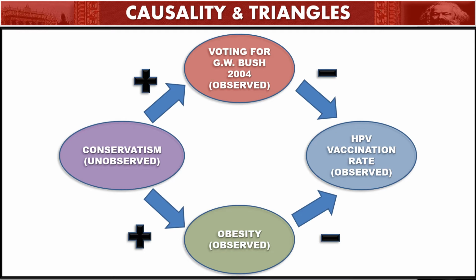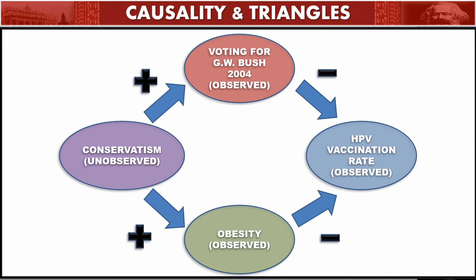Conservatism could also be related to obesity because you might prefer a traditional cuisine or way of eating. You might be suspicious of things like alfalfa sprouts and sushi, and you might have higher levels of fat and sodium in your diets, leading to a higher obesity rate. It's not the only thing that causes obesity, but it's probably going to increase the probability that you might be obese. And at the same time, it might also be related to the vaccination rate for the reasons that I went over before.